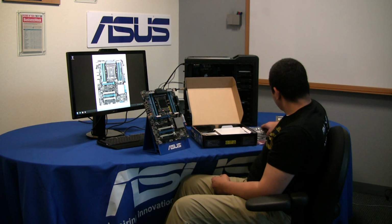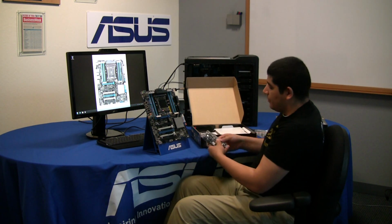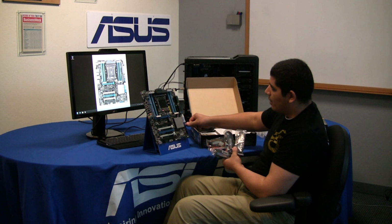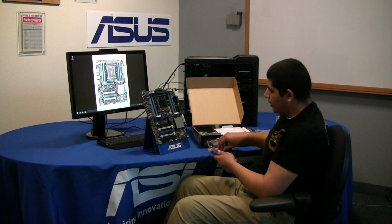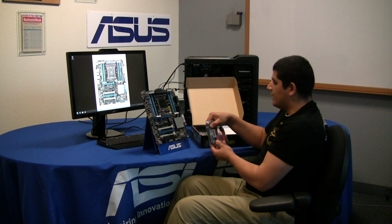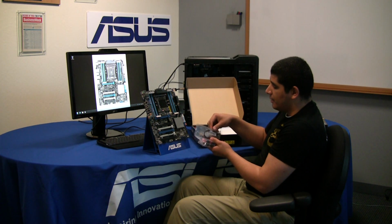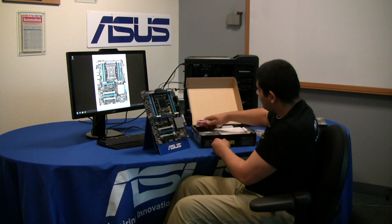Let's take a look at our SATA cables next. So we've got 4 SATA 6G cables. That goes perfect, as we can see here on the board, we have 8 SATA ports on the motherboard. And we've got 4 SATA 6G cables here, and then we have 2 additional SATA 3G cables, 2 packs, so we have 4 additional cables. So that gives us a SATA cable for every single one of the ports. And then we additionally have an actual Molex to SATA adapter if you're potentially utilizing a legacy PSU where you still need additional SATA connections for your hard drive.